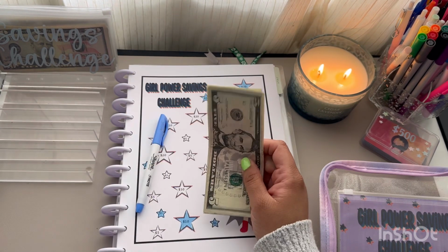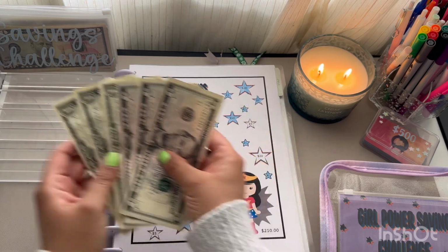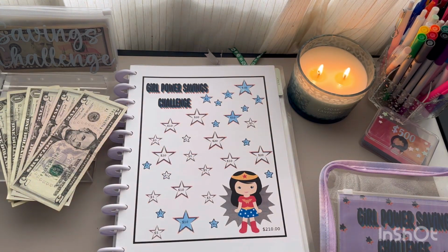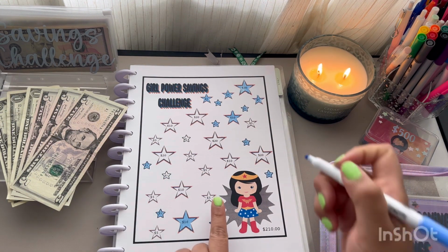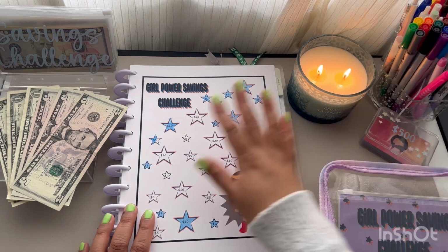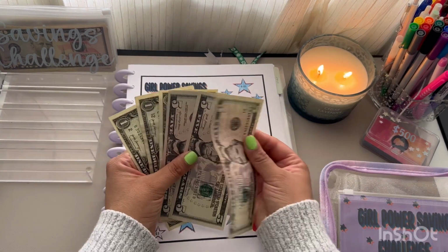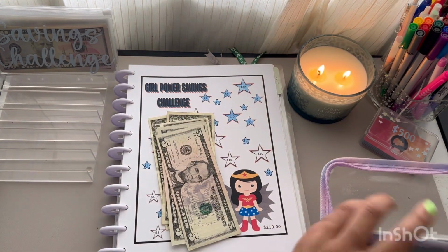I'm actually gonna give myself my dollar back to my cash wallet because I still do have to go grocery shopping. Okay, so $18, let's see. I colored a partial five, so three of the ends instead of all five because I only have two singles. And yeah, so let's see how much we have total in Girl Power savings.